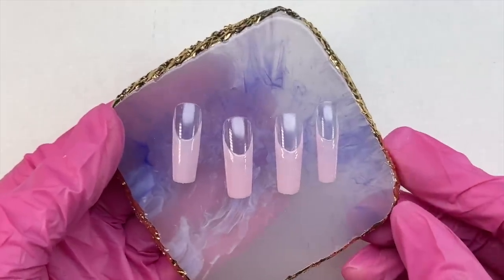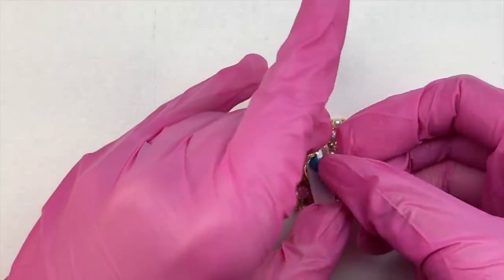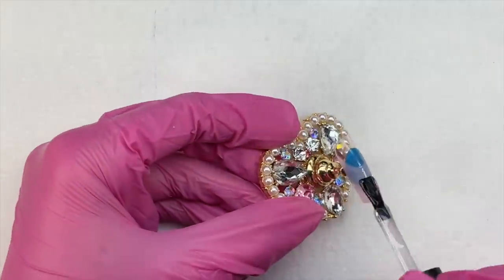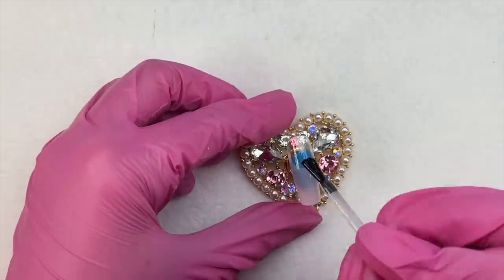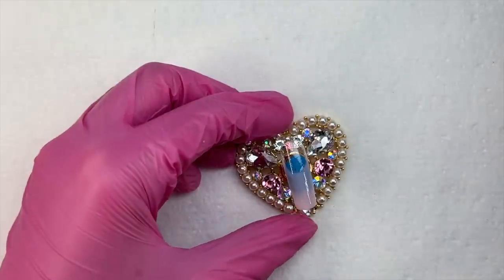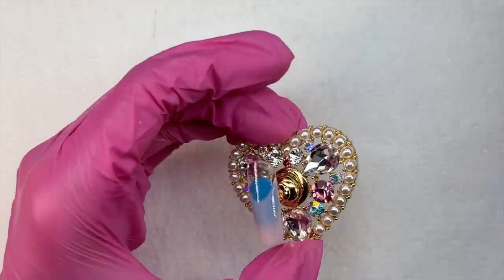But I really loved this. I loved how I was able to easily make French tip designs, and I will also be doing some more design on the French tips as well. And I think honestly, it just made it a lot easier because I was able to use both of my hands to do the designs on the nails. And if I were to apply this to my right hand using my non-dominant hand, my left hand, I still would have had a very matching set on both hands. Nobody would have noticed that I did these nails using both hands on the nail stand here.